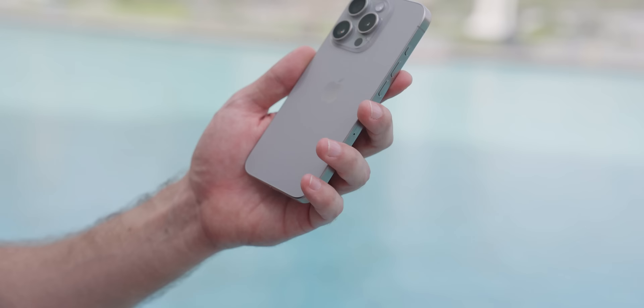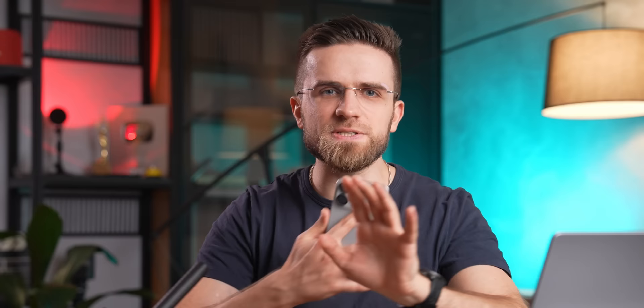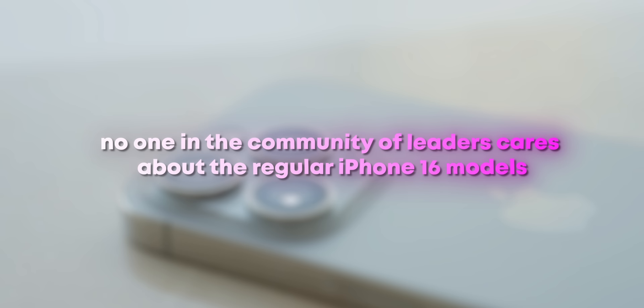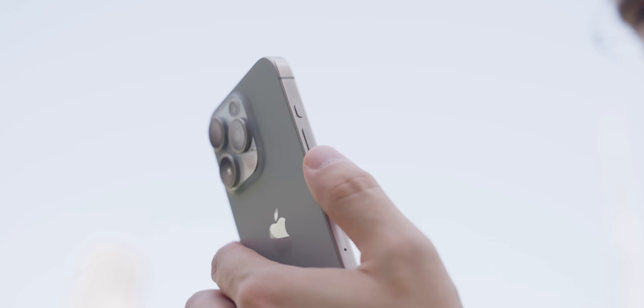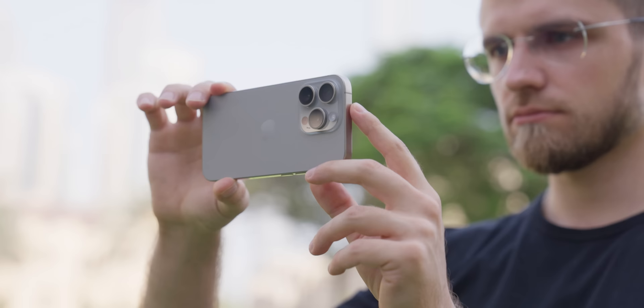As for the action button on regular iPhone 16 and 16 Plus, there is not much to say here. We all saw what an action button can do, and I seriously doubt that Apple plans to do anything about it, though it would be nice to finally get double press functionality for some additional customizability. The most interesting changes to me have to do with the camera systems. It seems like no one in the leaker community cares about the regular iPhone 16 models, because there are literally no other camera rumors except for the new arrangement. But judging by how it usually goes, we can surely expect some minor hardware changes, such as a slightly better 48MP main sensor, a bit better ultrawide sensor, new image processing algorithms, and the ability to record spatial video.